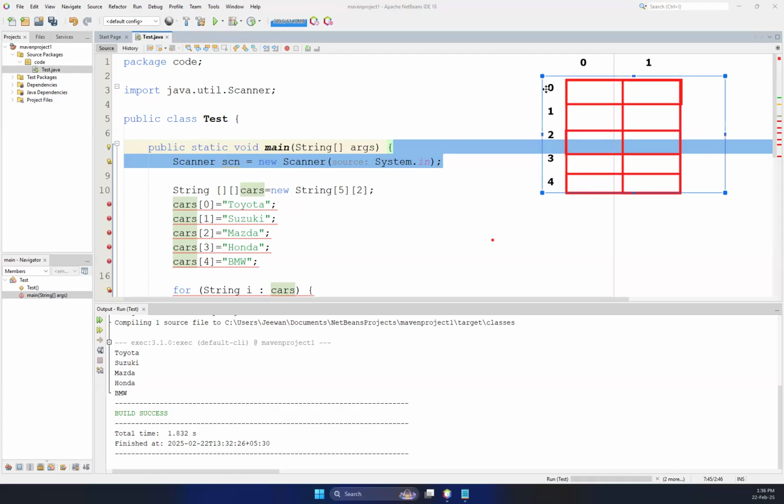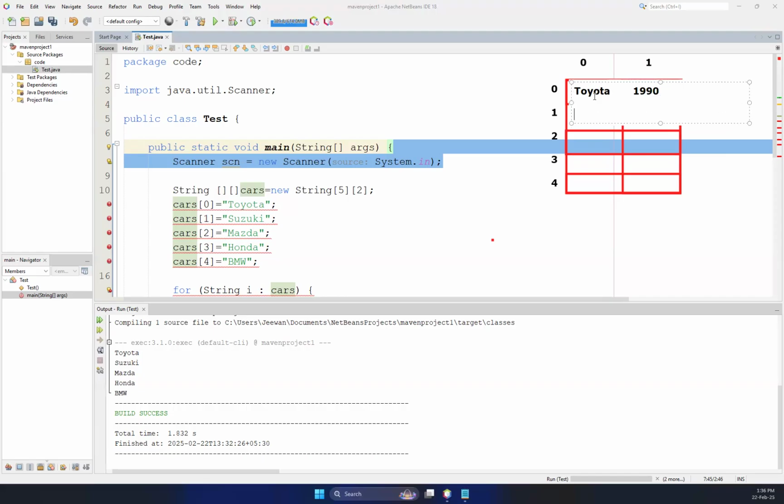Then the 0, 0 index stands for this. Right now, let's say we have Toyota, and then we have, let's say, year. We're going to have the year 1990.